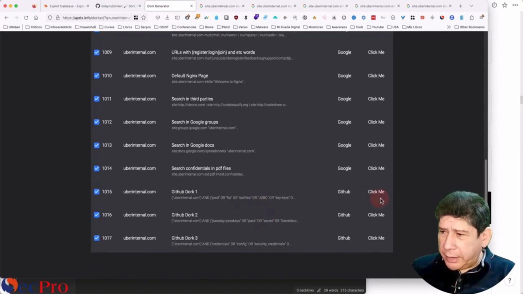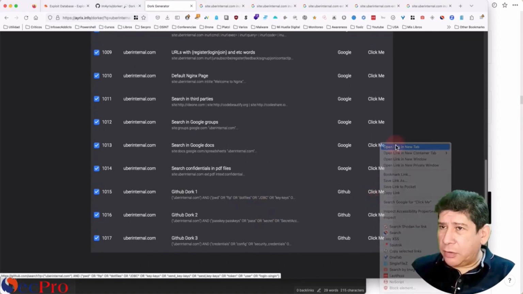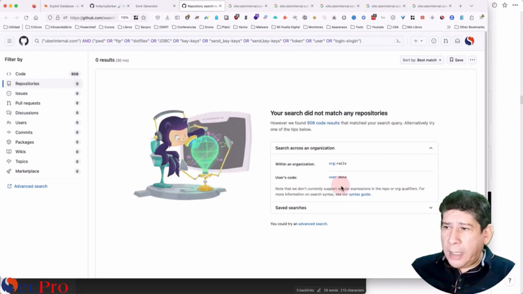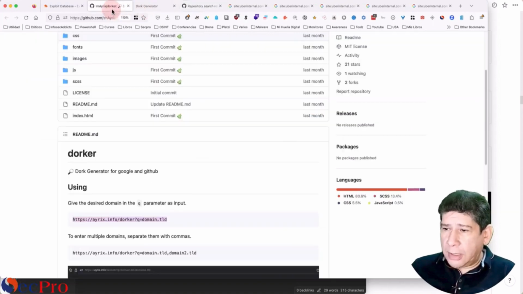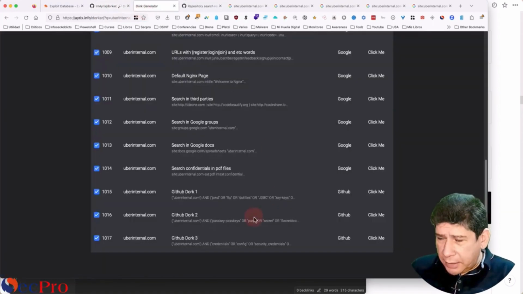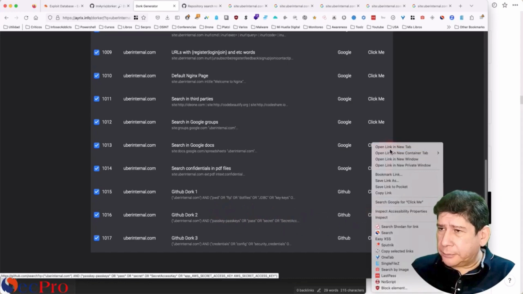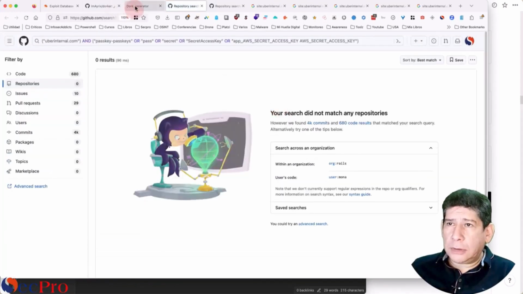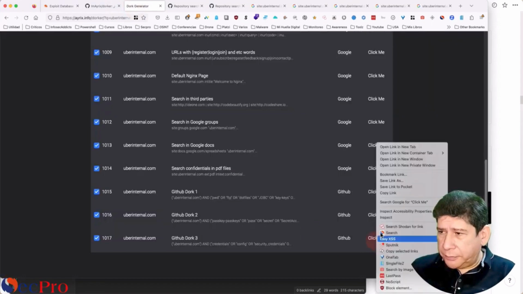But let's see what we find from GitHub. Look, there is no repository on GitHub with the URLs with the parameters we're looking for, like PWD or FTP or files. Let's try this other one and see if we find anything. No, it's fine.